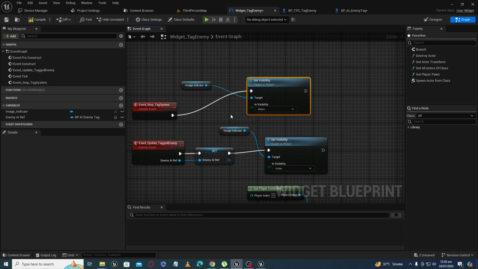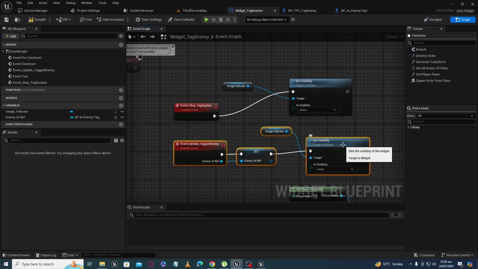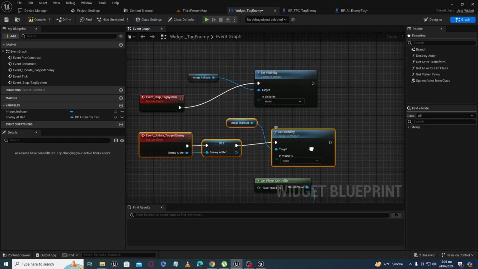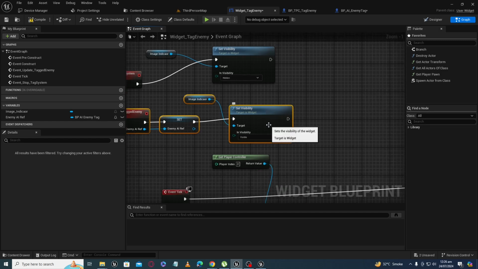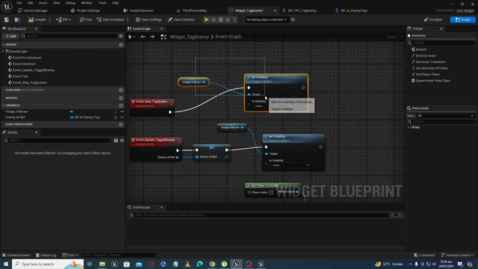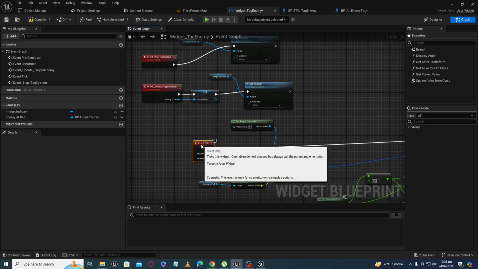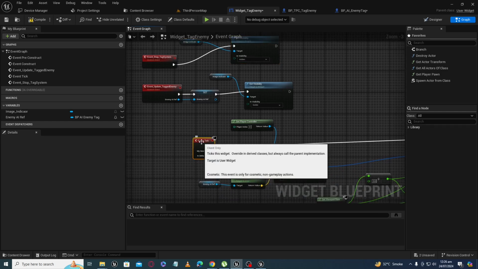So when we click on the enemy once, this will fire and make our icon visible, and the enemy location will start to update. And if we click on the enemy again, it will hide our indicator. But for something more advanced, we can enable and disable the event tick also.